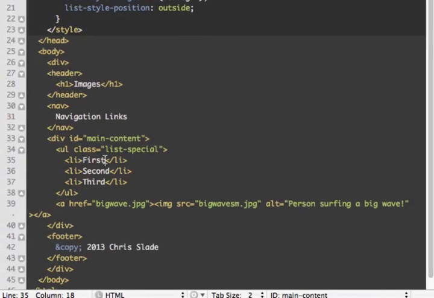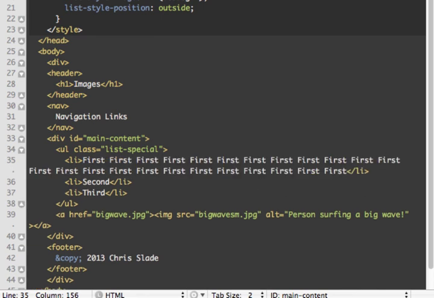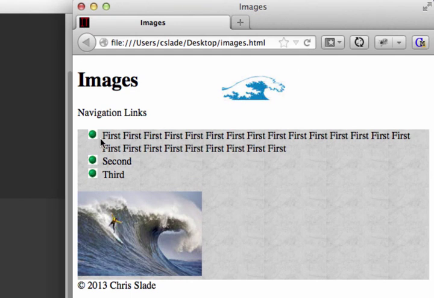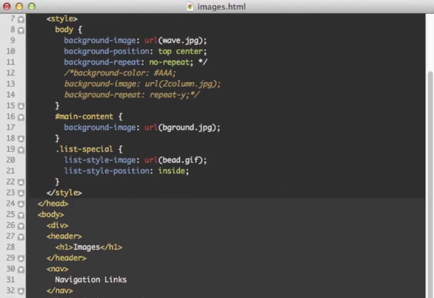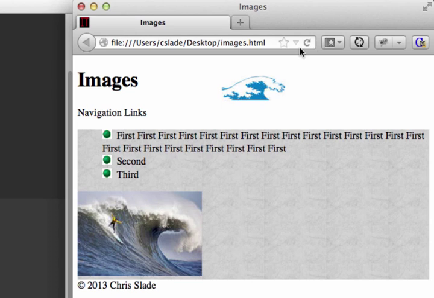But to really see the effects of this, we need a lot of text here so that it wraps around. So I'm going to snap my fingers to get a lot of text in these. So now I added a lot of text in here, and we can see it's right there. On the outside, we can see that all of these are lined up. And then the other option is inside. When we do the inside, you can see the bullet indents the first line, and the second line goes there. So the list bullet point is on the inside.